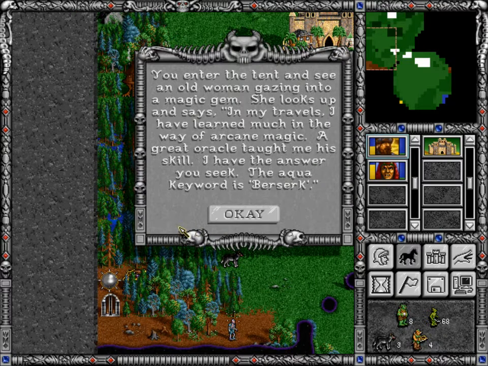A magical aqua barrier stands tall before you, blocking your way. Runes on the arch speak: read, speak the key and you may pass. Friend? You speak and nothing happens. Enter the tent and see an old woman gazing into a magic gem. She looks up and says, in my travels I have learned much in the way of arcane magic. A great oracle taught me his skill. I have the answer you seek. The aqua keyword is berserk.